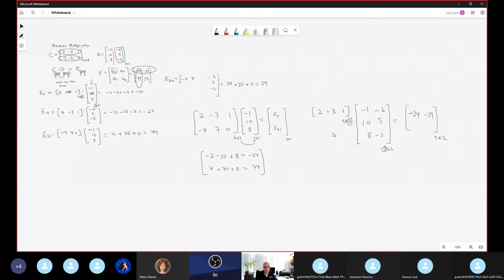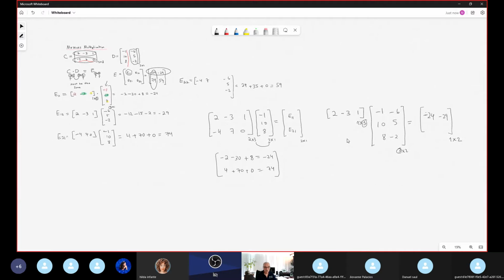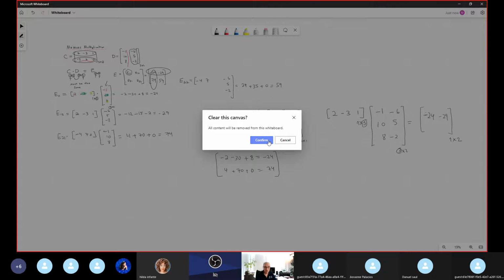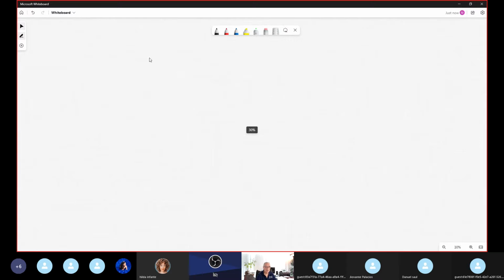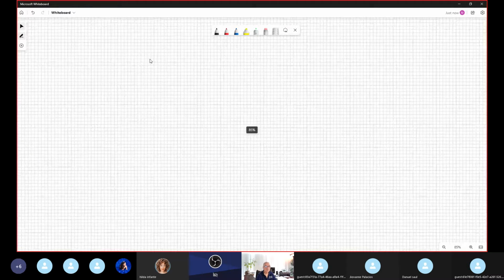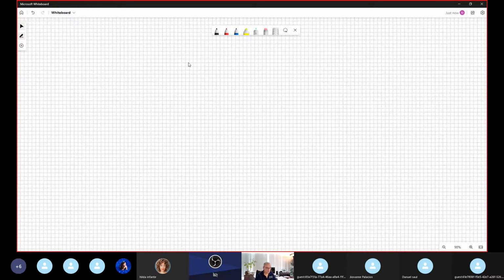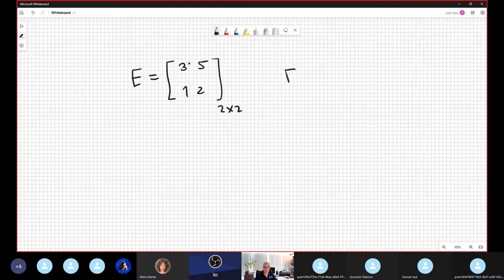But there's something weird behind this. And the something weird I want to illustrate in the next example is, look at that. I have no idea, surprise. And the surprise is I have made the E, to make this example easy, I suppose a short matrix 2 by 2. And another matrix F is 1, 2, 3, 4.